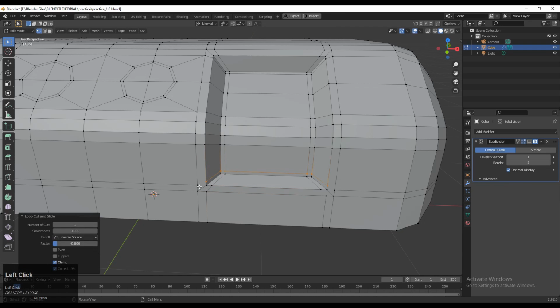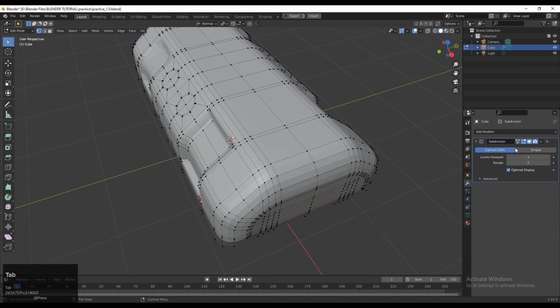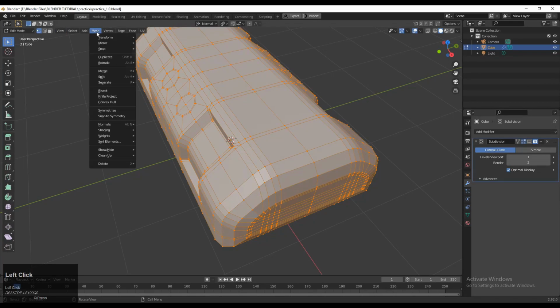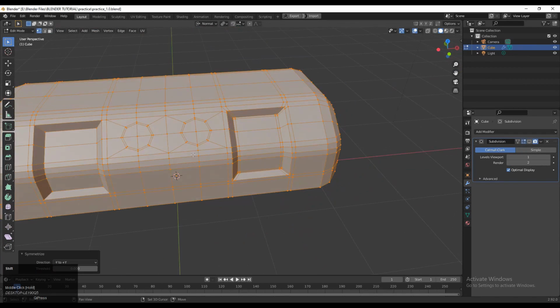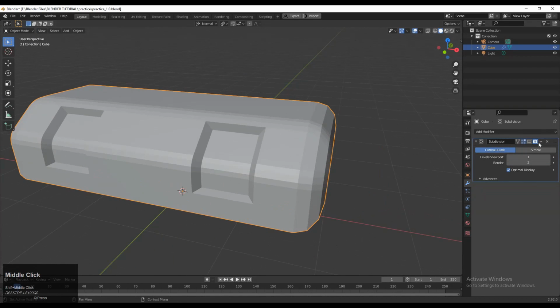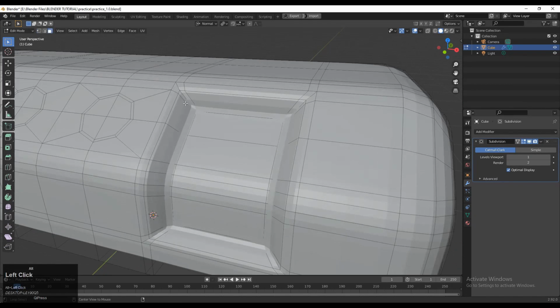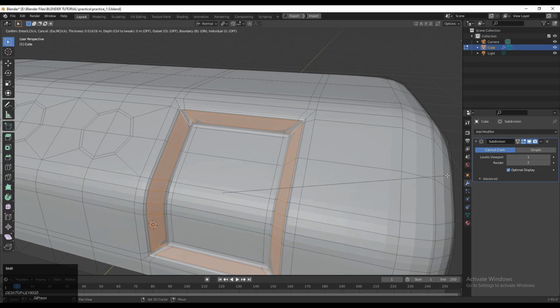And after that we don't need to add more edge loops to tighten those edges and to give that hard surface feel. Just turn on the subdivision modifier and you can see the result. We are getting a good result there after diversifying that edge loop structure. And then select everything, mesh, symmetrize, same thing. You need to do it many times because we want to create a symmetrical design on the other side.